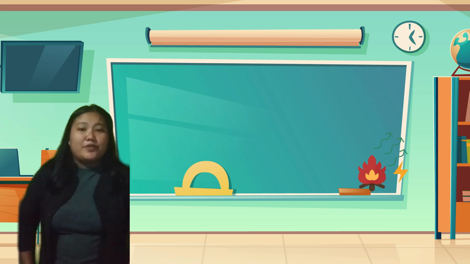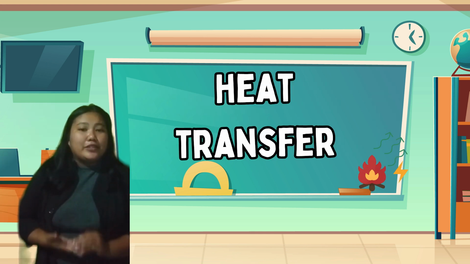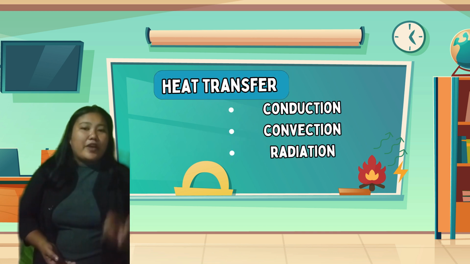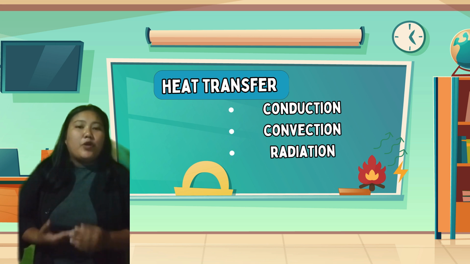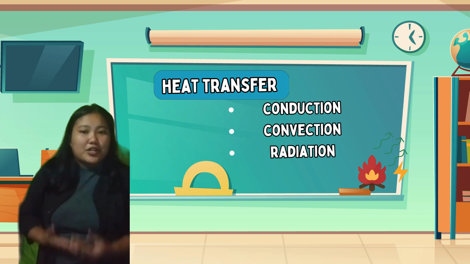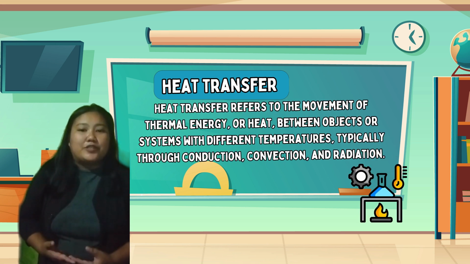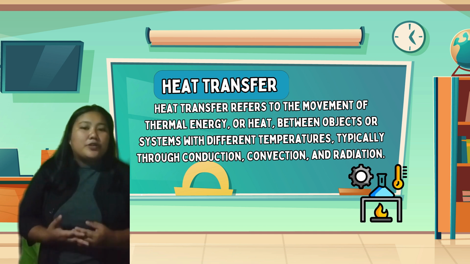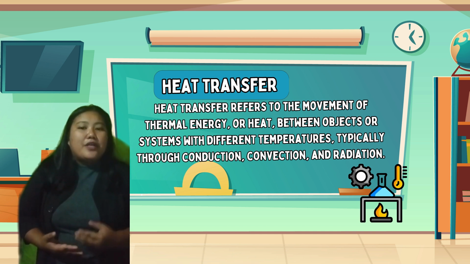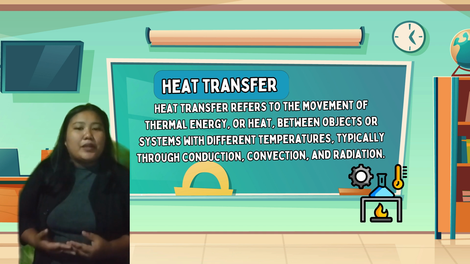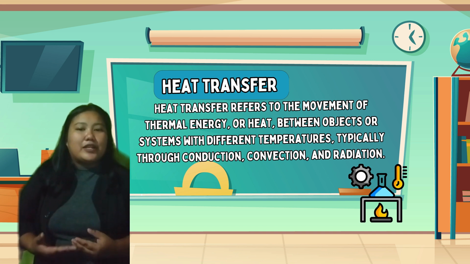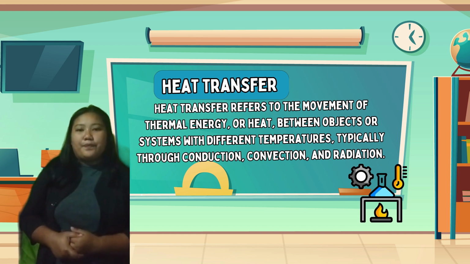Now, let's proceed with heat transfer. We all know that heat transfer has three modes: conduction, convection, and radiation. But before that, let's first define heat transfer. Heat transfer is the movement of thermal energy from a region of higher temperature to a region of lower temperature. This movement continues until thermal equilibrium is reached, meaning that temperatures become equal. The driving force behind heat transfer is a temperature difference.